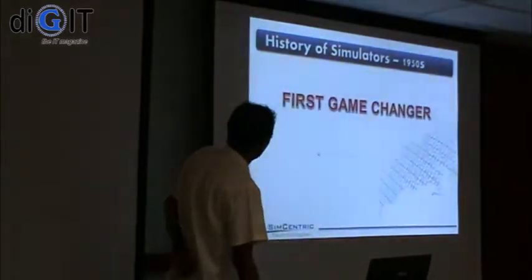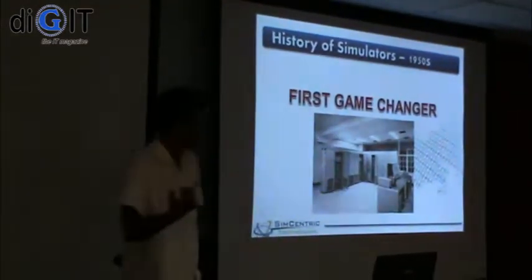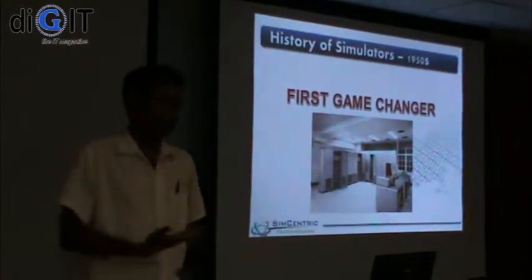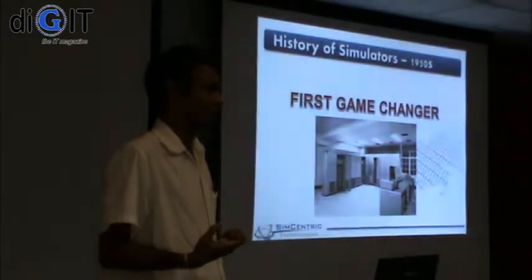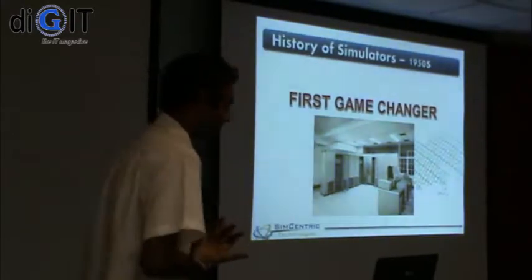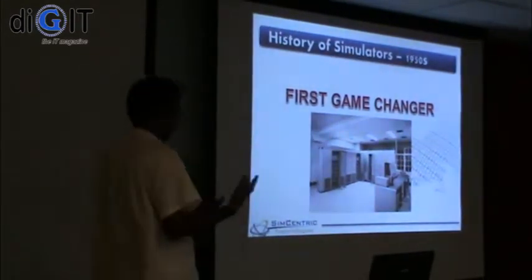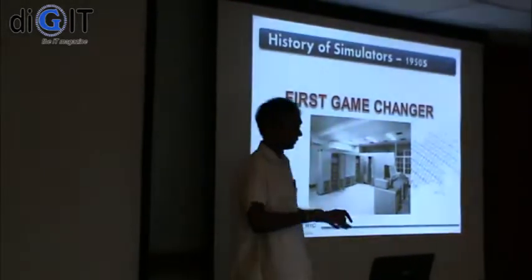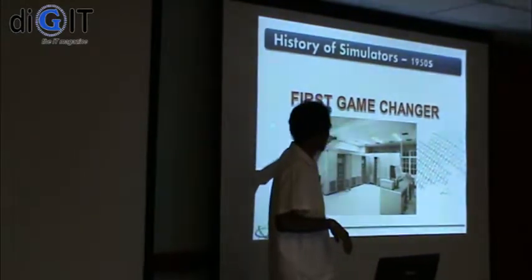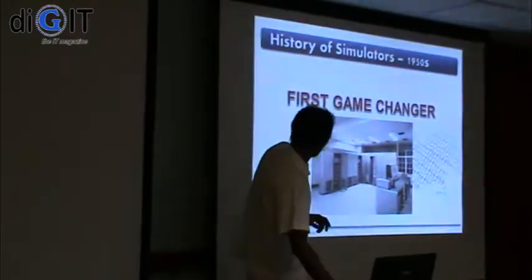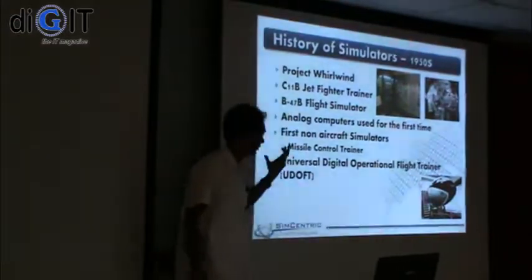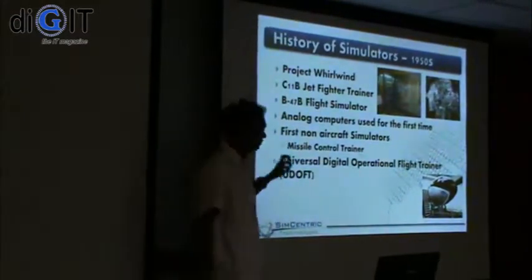And the first big change came in the 1950s when computers first came out. For the first time, people were able to link simulators to computers. And then all of these complex calculations, the things that the guy seated outside was doing, it was possible to do all that with a computer. And then in the 1950s, we had better flight simulators.